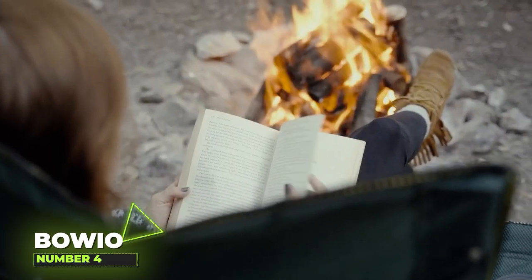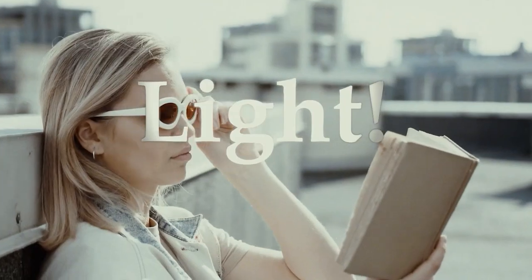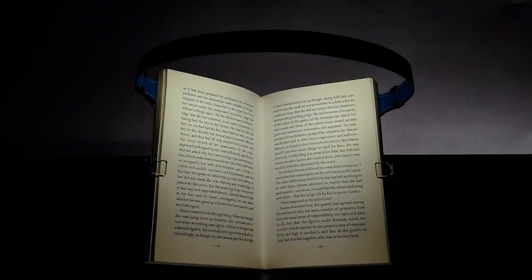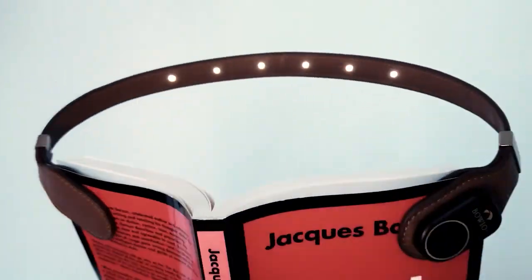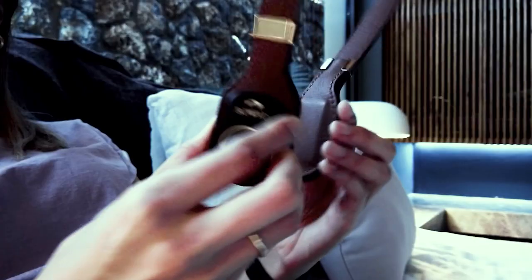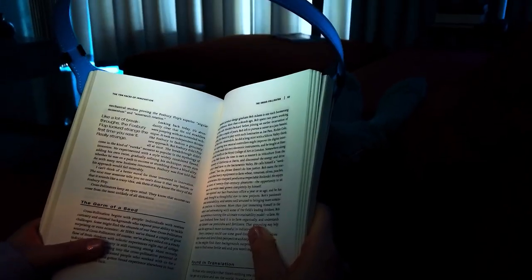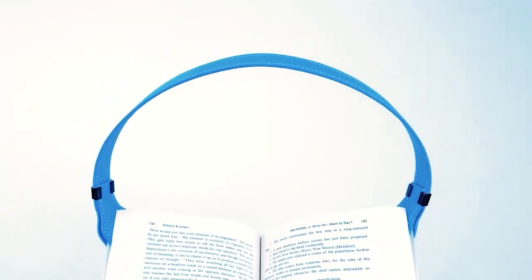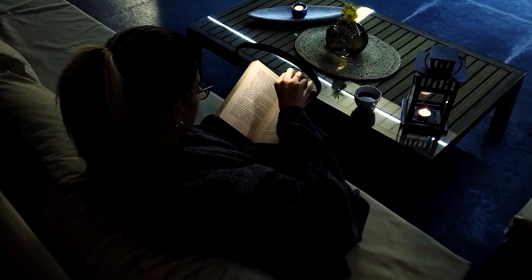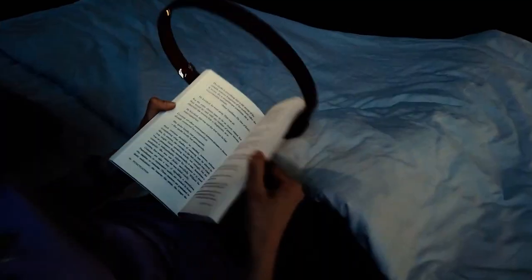Number 4: The Baoio. Never before have we seen a book light like Baoio's. This book light, which is both stylish and useful, aids in providing even lighting when reading at night. There's warm lighting everywhere thanks to the light's tiny LEDs. Real leather was used to make the band, which is laminated for durability and stitched together with synthetic thread for the best appearance, with a finished edge for additional functionality. Aluminium buckles are also included to give the lamp a polished look. An on/off switch and a touch lighting dimmer are located on the light end to control the brightness. The battery compartment is neatly hidden inside the leather so that it always looks as classy as possible.